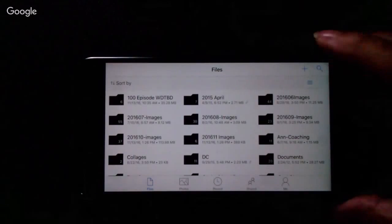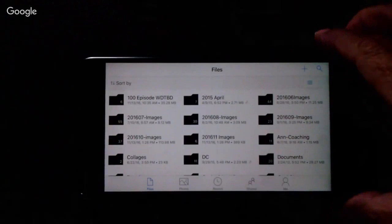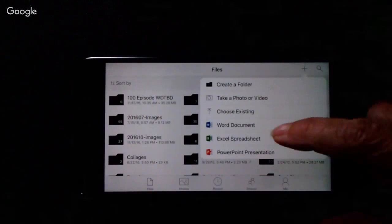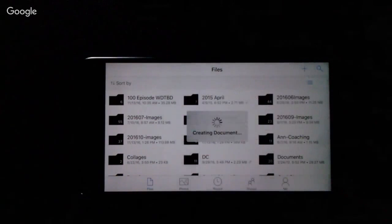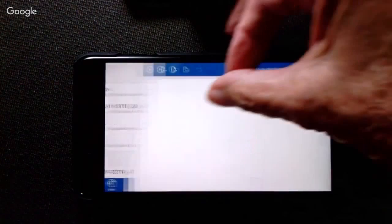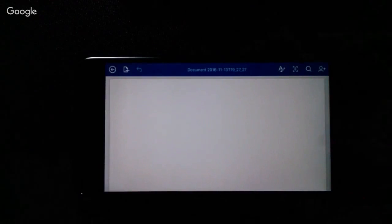But what I want to show you on the iPhone is that I can create a new file. So we're on vacation now, and I left my computer at home, and I want to write a document. I want to use Word. You just tap the plus. Notice I have the choice for a Word document, an Excel spreadsheet, or a PowerPoint presentation. I chose Word, and notice it's already giving the file a name. You can rename it later, but it automatically saves.